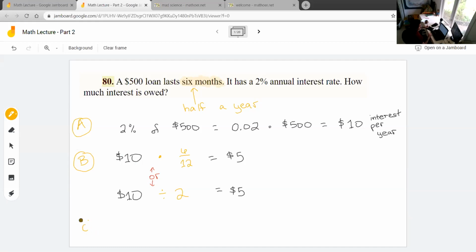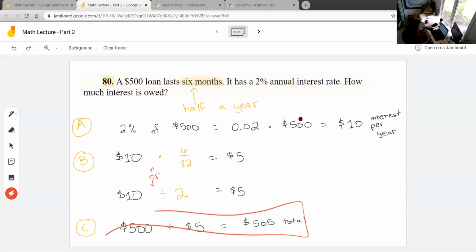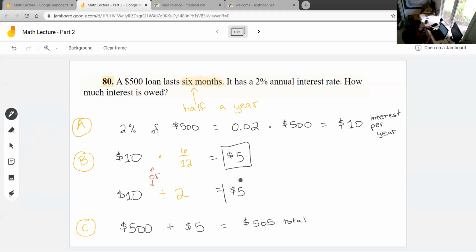And then part C, we have to take, not only do you have to pay back the 500 for your cheap computer, but you have to pay back the 5 also. And we get the 505. Oh, I did the wrong thing though. I don't actually need this since it just asked how much interest, going back to Crystal's question. So I was actually done at this point. But if it did ask the total, then there we go, there's part C.